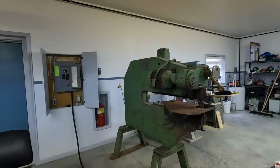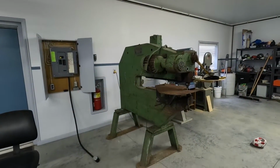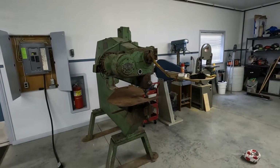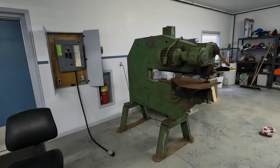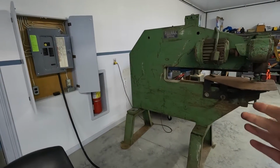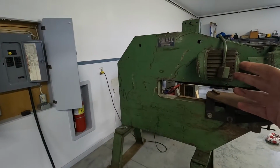Got a very special project. So just jump right into it. What this is basically, if you know, you know. It's quite possibly one of the ultimate universal metalworking tools. They don't make them anymore. It's called a Pullmax machine.